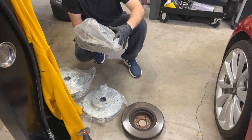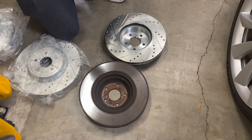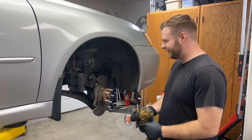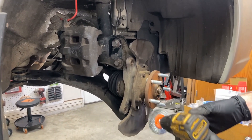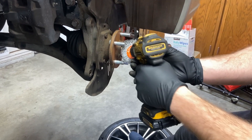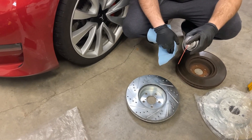This rotor should come right off nice and easy. Here's a little comparison of the new versus the old — always set it face down so you don't damage the rotor. Definitely going to make an improvement on our stopping power. Right now it's pretty soft and you do get a pulse when you hit the brakes. While you're in here, it's never a bad idea to take a wire wheel on your drill and get some of the rust off the hub so it sits nice and even. Before you install your rotors, use some brake cleaner to get the coating off the brand new brakes.